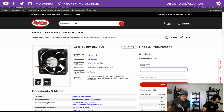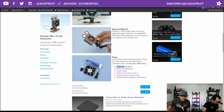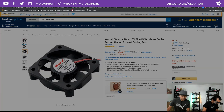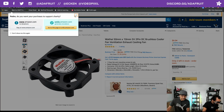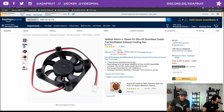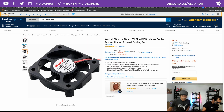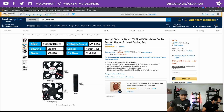Excellent. I also found one on Amazon. If you'd like to get your stuff on Amazon, just FYI, the link is an affiliate link, so that kind of helps us out. It's a little bit different, but it has the same mounting holes. These type of fans just tend to follow the same standard, even though they're a little bit different. The casing looks different here, and this one comes wired already to a little JST connector.